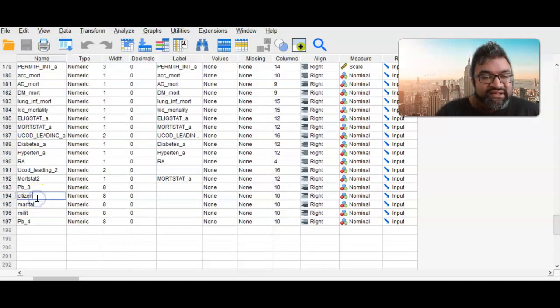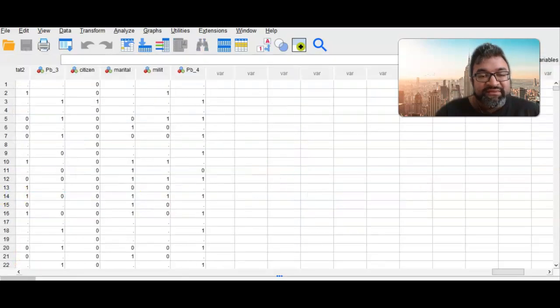So here is citizenship, and I could have written a descriptive here, and then in data view, remember I said 7 and 9 should be excluded. Well, in data view, as you can see, there's 1s and 0s. There's no 7 and 9.